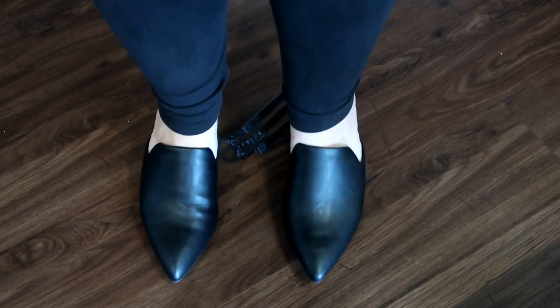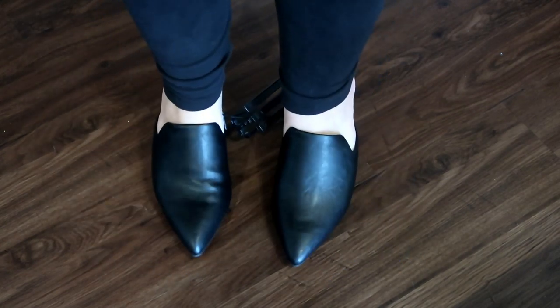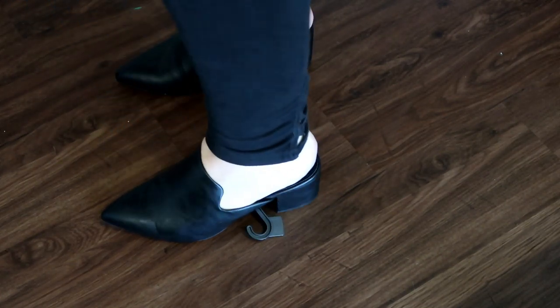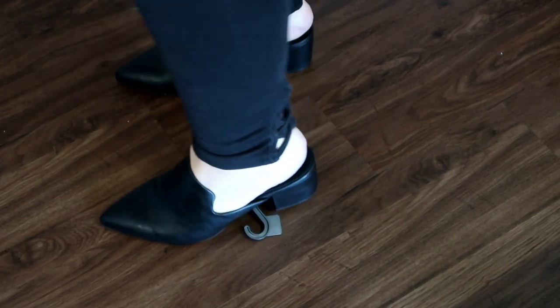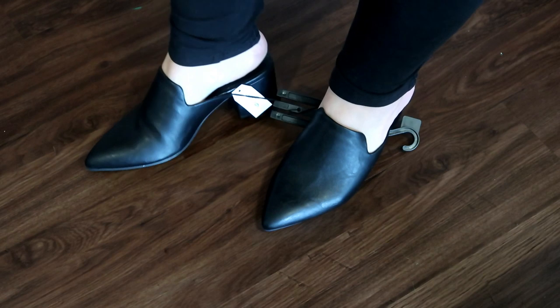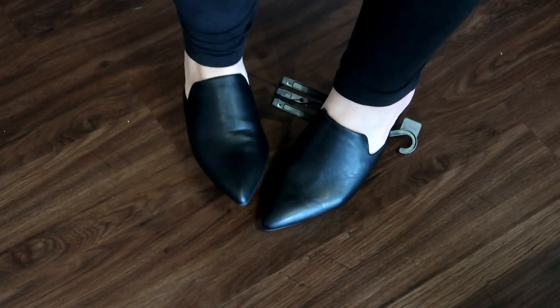So I will try them on, let me know below. I just feel like they're such an intense point, but maybe it's just me and my ridiculousness. But they were $17.98. They also have a snakeskin pair, and I think they're really cute. I just have to get used to the intense point, but like I said, I think they're incredibly comfortable and they fit my little wide chubby foot.